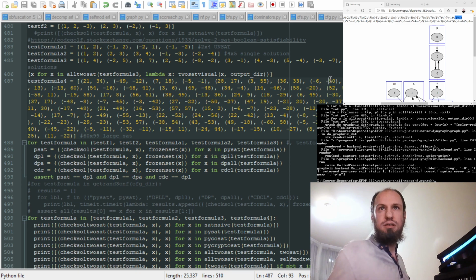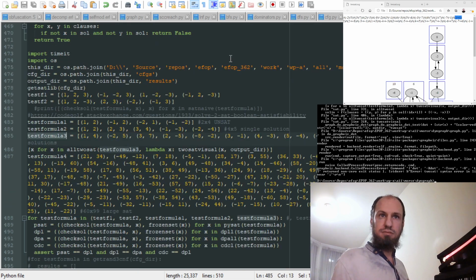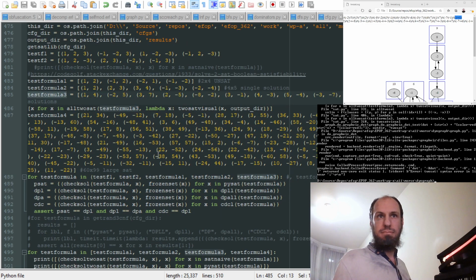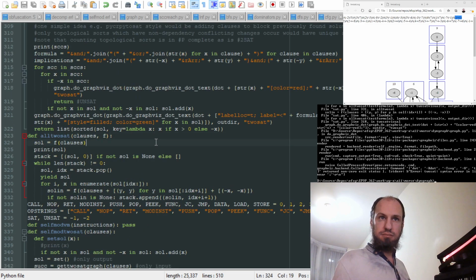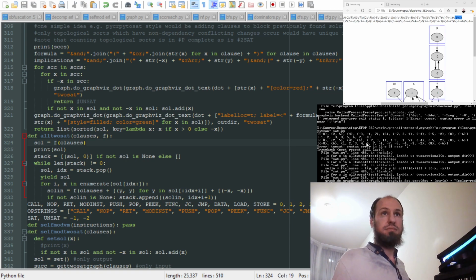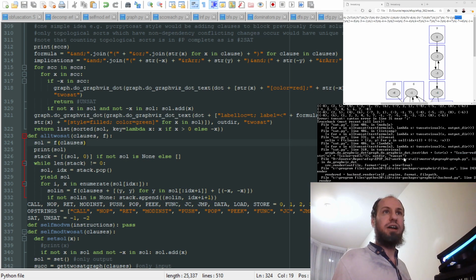But this is weird. Oh, I see. It's crashing in the graph stuff.